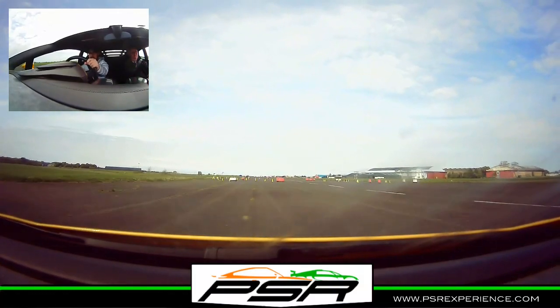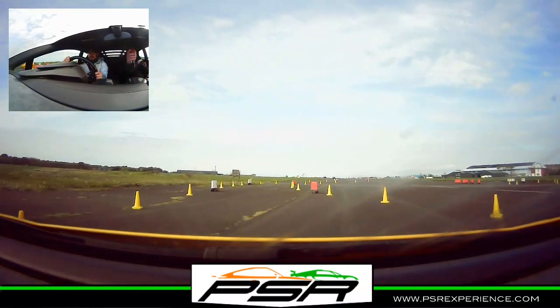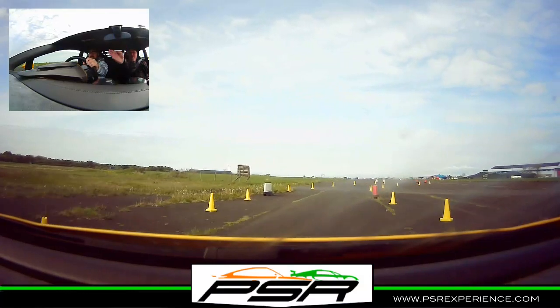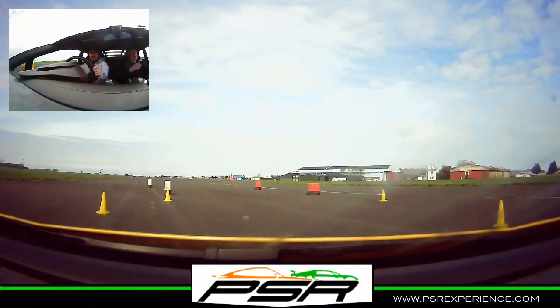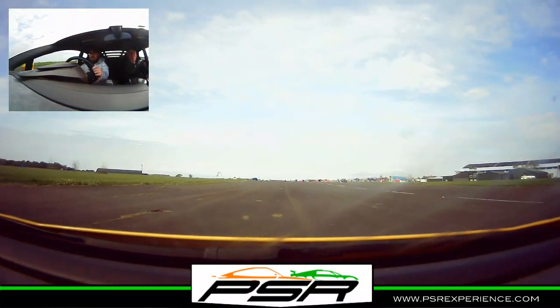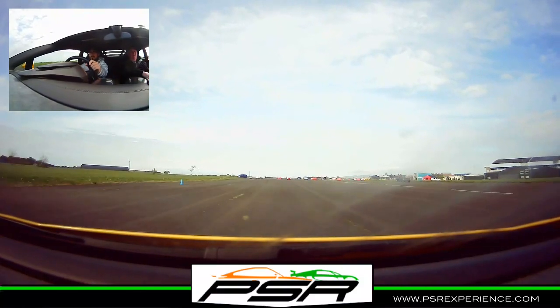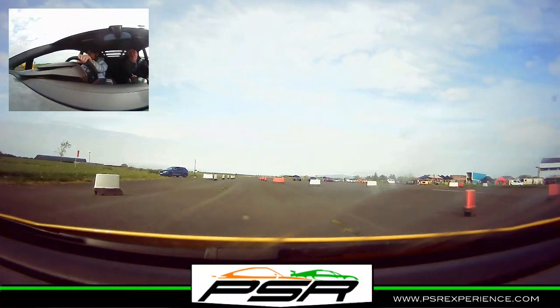Ah, I did touch your brakes. Brakes are good, so you literally just got to put your foot on it basically. In and out, nice and smooth. Round to the right. Slightly left coming out, get your wheel straight, bit of power. Slow down. Bit of brake there. You're going all the way around again for another lap. Nice and smooth going round.